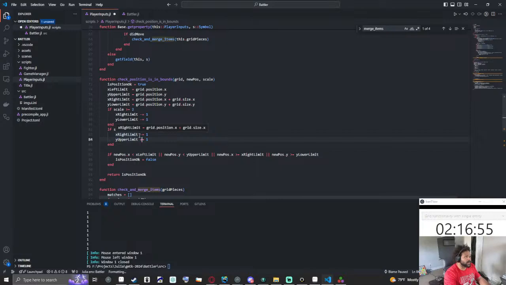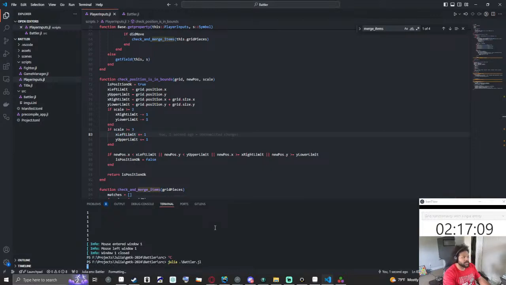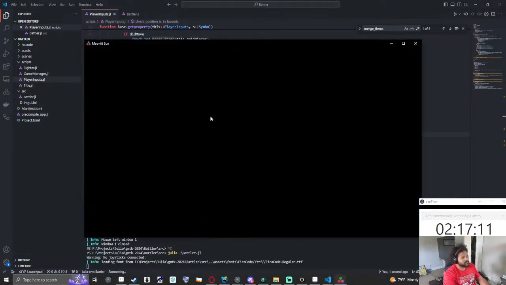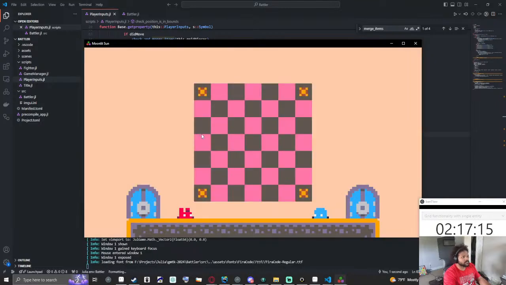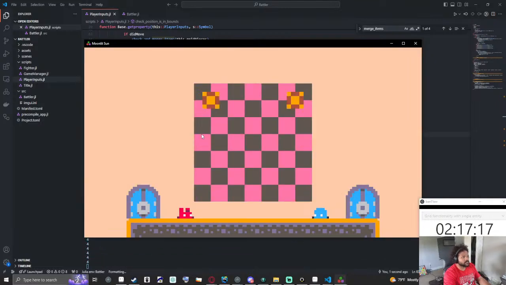And then Y right limit, or X left limit +1. Right? Let's see. Nope.